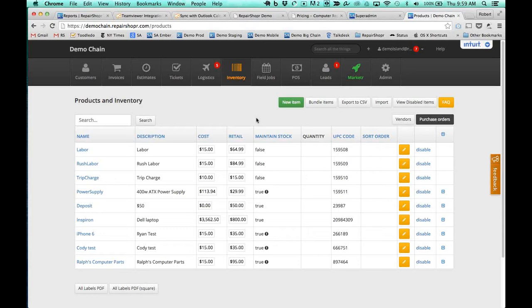Darren asks, do you have to download TechUSB on each computer? No, I mean you can if you want to, but what most of our customers do is they run it from a USB drive. So you can actually have one USB drive that contains both TechUSB and TechSuite, and you can just bring that around your shop. You can make as many of those USB drives as you want. There's no restrictions on how many instances you can have of each of the software. The only thing is you need to have one license per technician, so you can use it as much as you want. But you don't typically see people downloading it on each computer. Usually they're running it from a USB drive.